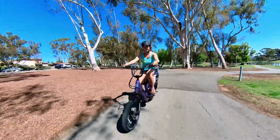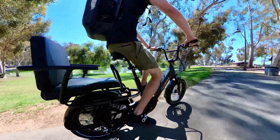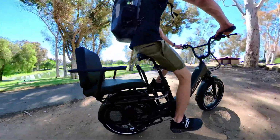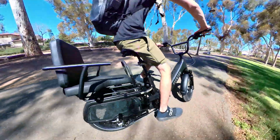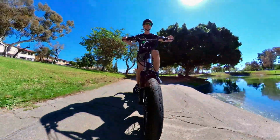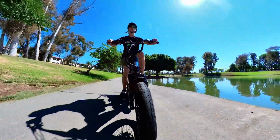Battery wise, it's pretty average with up to 60 miles of range. The battery is top loaded, which makes it easy to access, something that I appreciate. I was a little skeptical of the 36 volt system, but it rides better than expected. Probably the best performing 36 volt system I've tested, and you have 80 newton meters of torque, so I wasn't left wanting more power. I'll test it at 25 miles per hour and update you in the comment section below.